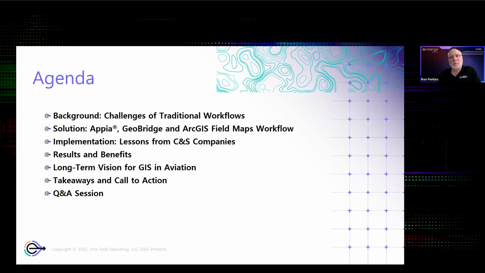A lot of what Posh is going to talk about is, they really supported this process. They've been wanting this for a long time. They helped us kind of scope out what we needed to do, but it was also something they agreed to help us test in the field. And I think you're going to find some great information and insights with the lessons learned that they've had. He'll go into some of the results and the benefits that they see and how this kind of ties into their long-term vision. Obviously, knowing that we're trying to align our vision with that of our clients and the industry, of course. And so this is really important. And then at the end, we will talk about kind of takeaways. We've got, as I said, a couple tools and resources we can provide to you, and then we'll open it up for questions.